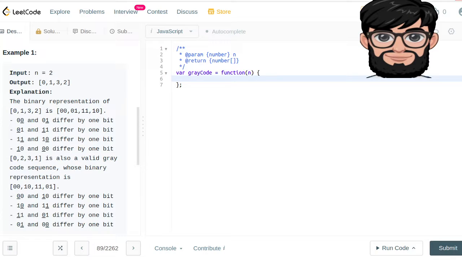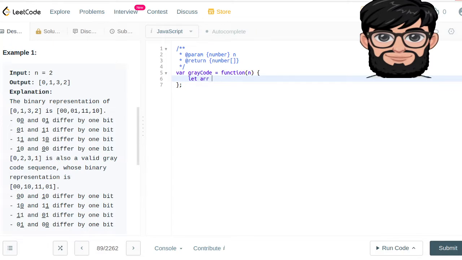So there are multiple ways of doing it. One is recursive and one is iterative. We'll be just doing the iterative version, in which we start with our array equal to 0.